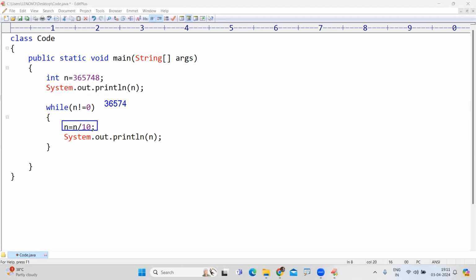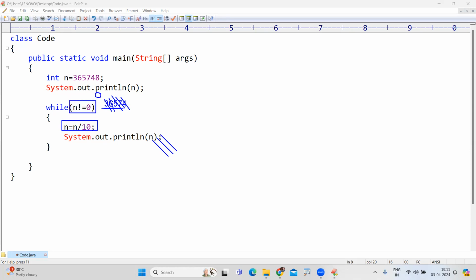It will remove the last digit and print that value. Next 3657. Then 365, not equal to 0. Next 6 will be removed and printed. 3 will be removed. Finally the value becomes 0.